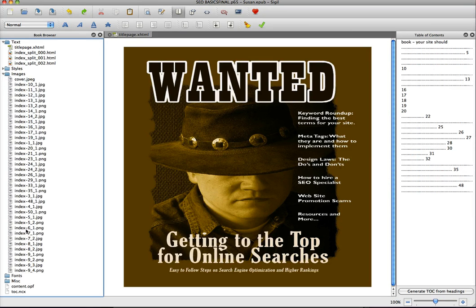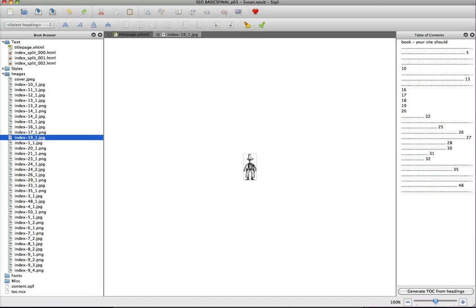It did bring in all the images, but it did rename them, so I'm not even sure what each image is. Like this image 19_1. Ah, it's my little cowboy. Usually you can rename them: you just right click and rename it to fit what you want. But right now, don't rename them because they are being linked to within your book, and if you rename one, then you'll have to change it in here too.